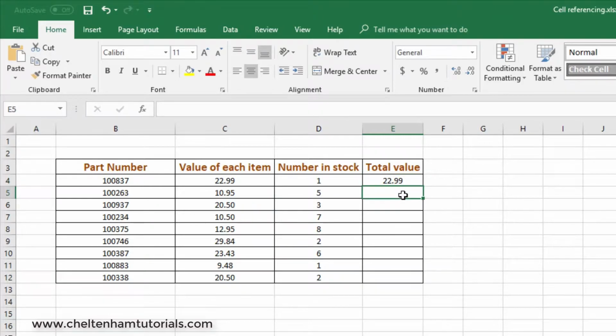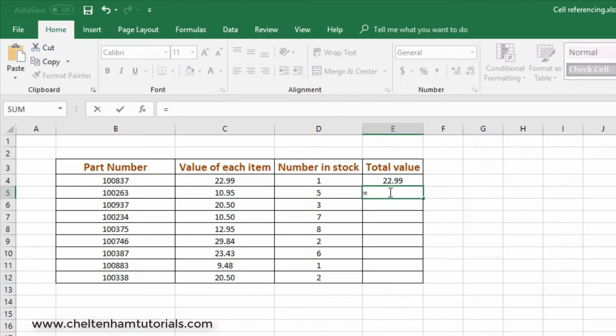In here I need to basically enter the formula that will times this value by this one. So always remember, formulas start off with an equal sign. Now before I did the whole thing by hand, I had to figure out, okay, what's the reference here? So this will be C4, so I have to type in C4 times D5.